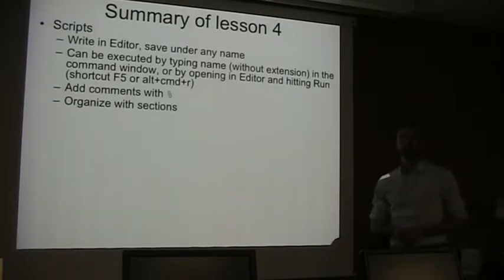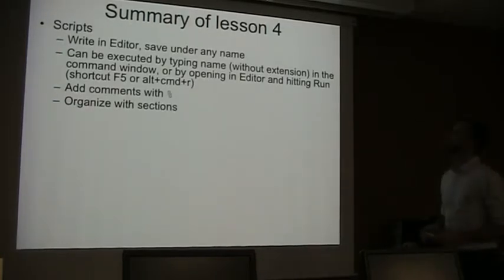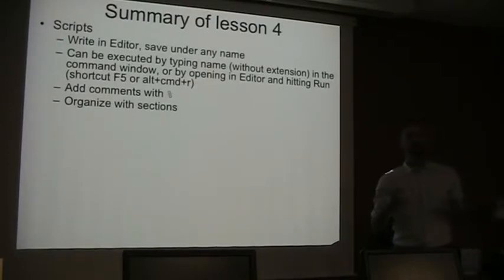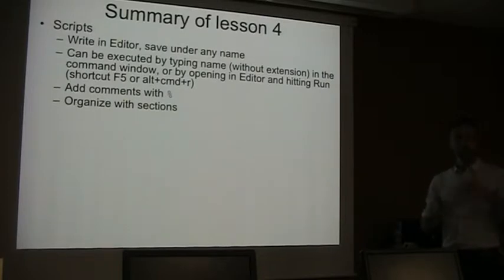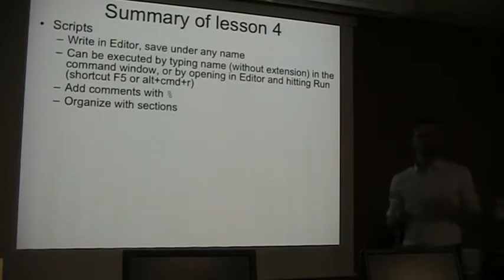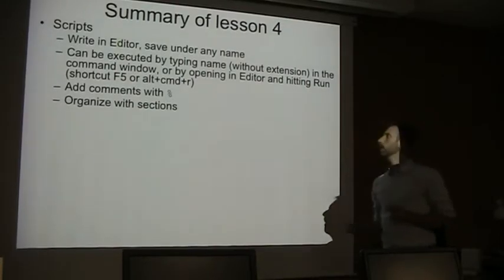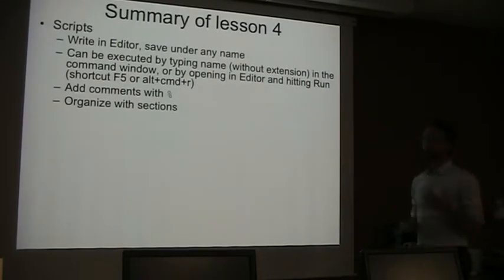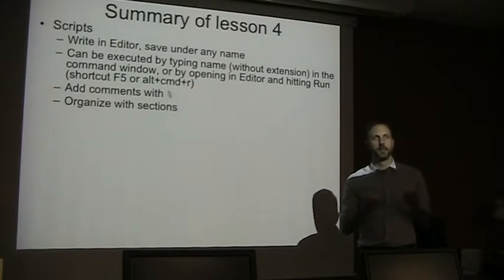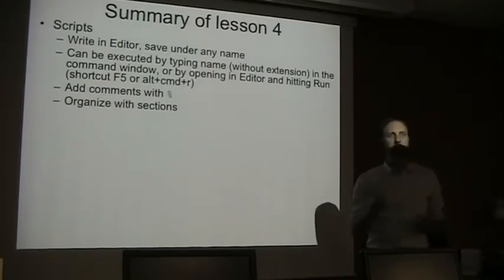Then we talked about scripting. So in order to create a script, we open a window in the editor. We save it, once we've created the script, with whatever name we want to give it. It creates a .m file. To run the script, we either just type the name of that file in the command window and hit enter. That only works obviously if Matlab knows where to look for.